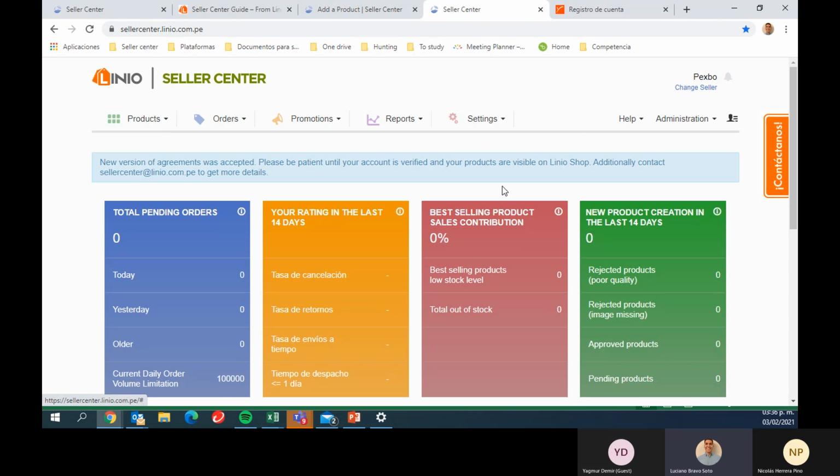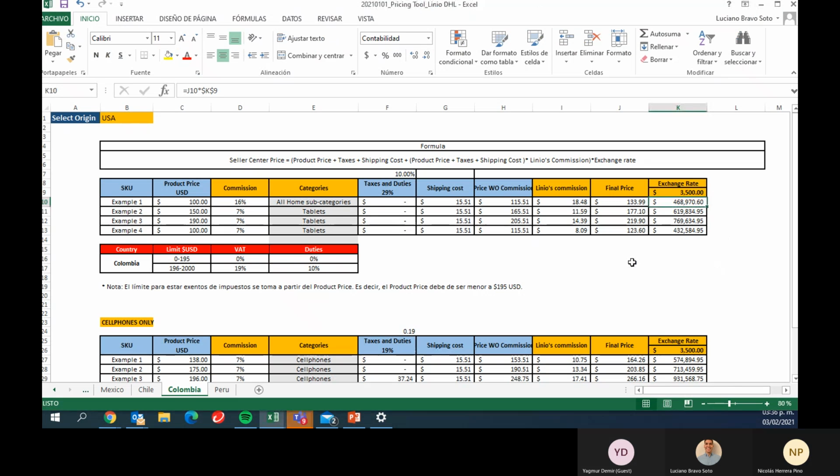Okay. Perfect. So how do the customs fees work? Does the customer pay that, or do we pay that? Yeah, the customer will pay it. So if Luciana can bring the price calculator again. You can see here with the example that we did before, the $100. Let's say that the product was 200.